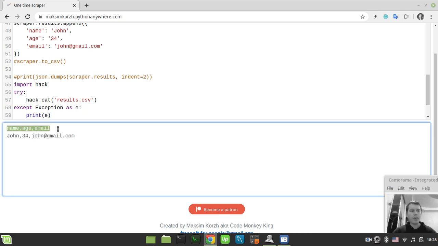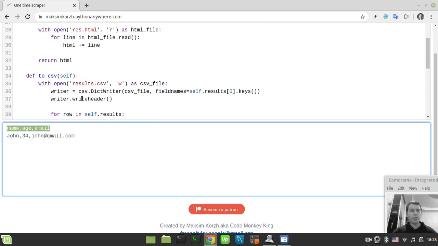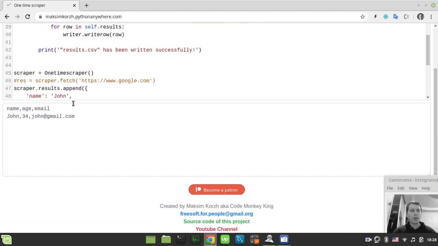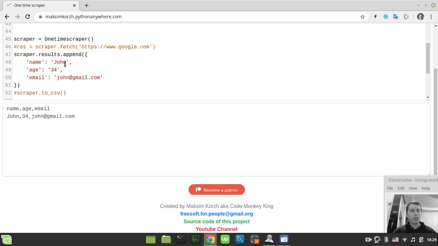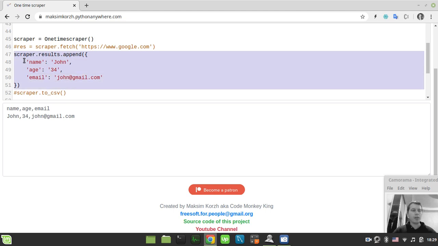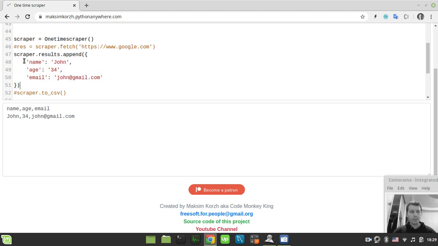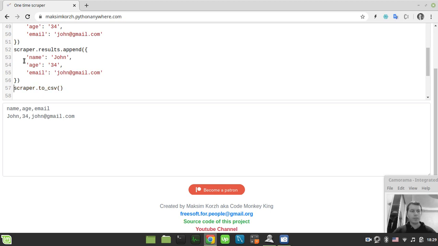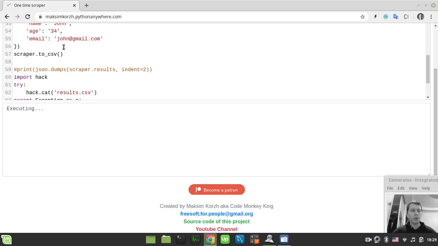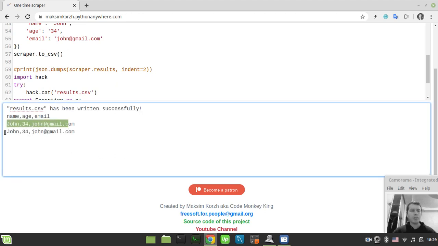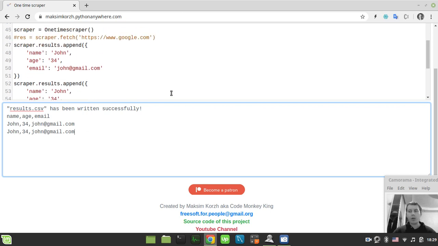So we have our field names that are specified to be written in this line, and also we have the very first line here. If we manually append, we're going to quickly duplicate the code. It doesn't matter that they are absolutely the same, just to show you this is an example. So we can have as many lines here as we want, basically. This is the CSV file's inner content. Okay, so this is kind of it.